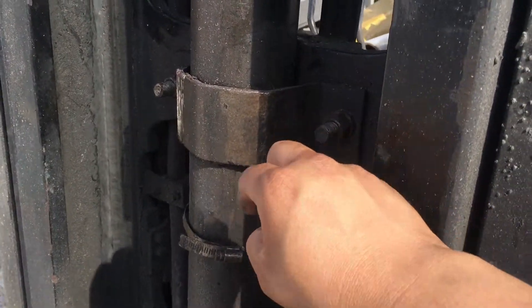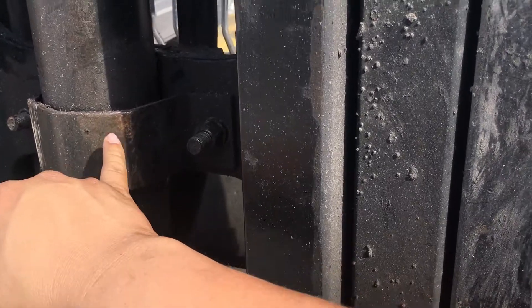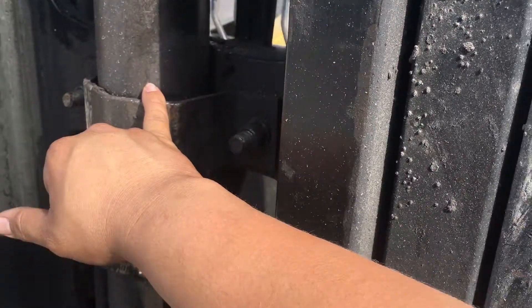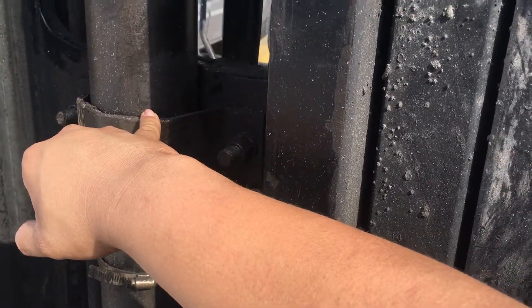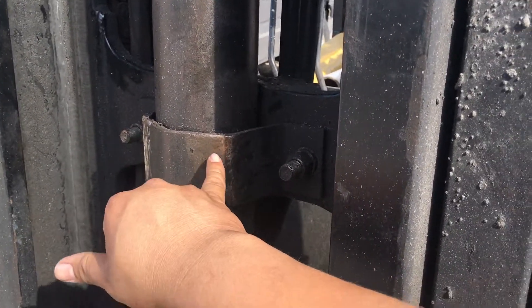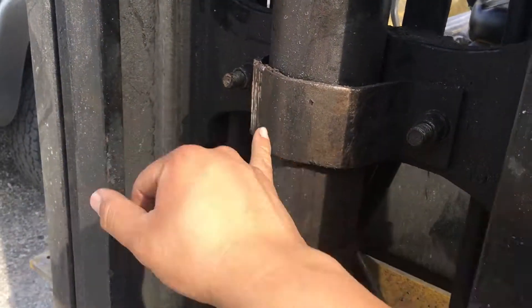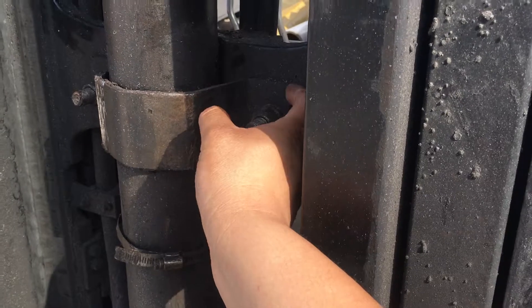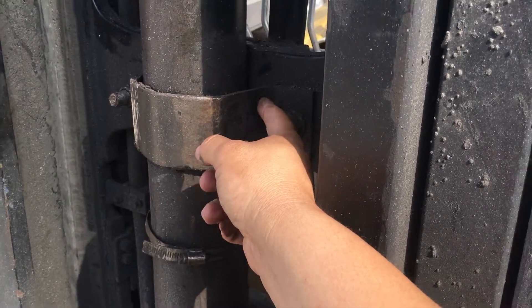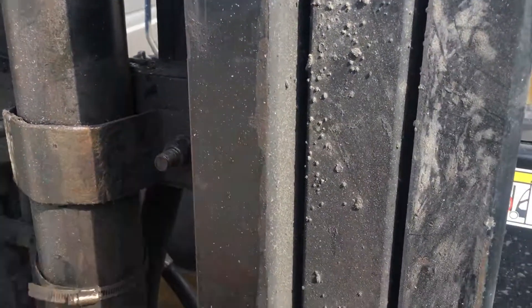The shim doesn't fit when it's on the ground, so I got to loosen these two bolts for the main support — do not take them all the way off. You can cause these components to fall on you. And without this being supported, that can and will most likely hurt and kill you. So just back off the bolts a little bit to give enough space and free play for the whole bracket to move up a little bit to fit the shim in behind it, then make them tight again.